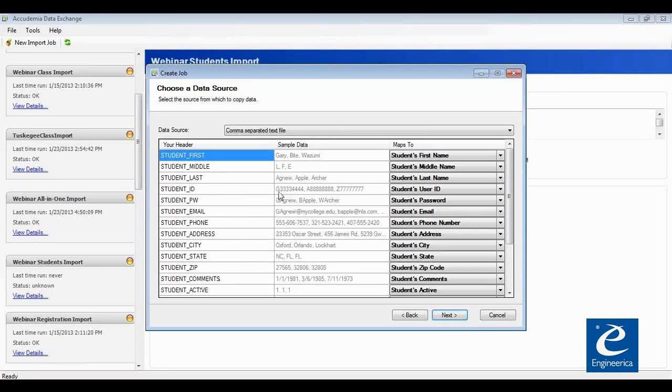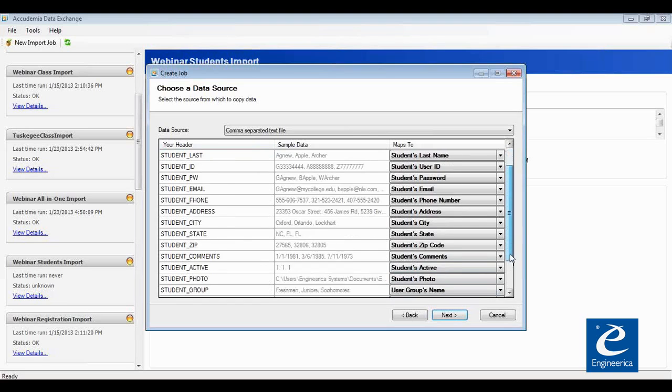Your student IDs, they don't have to match the way my IDs are. Here's an example of some of mine. You can see they start with a letter and then have 8 numbers that follow. As long as you have that set up, you can have those imported however you'd like.